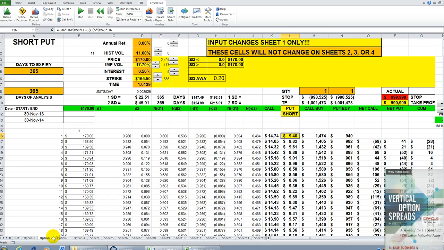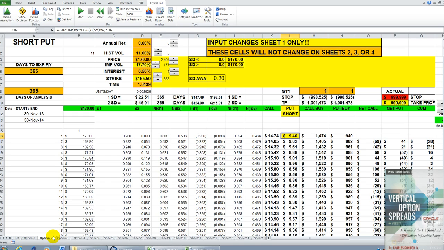And a bear put spread would be long an in the money put and short an out of the money put. So I should qualify that. A bull put spread would be long an out of the money put and short an out of the money put in order to catch a credit. A bear put spread would be long an in the money put and short a lower strike put, which I've already taught you in the previous lessons. You'd pay a debit on that trade, but you'd be hoping that the asset kept going down and that your put spread would make you the difference between the two strikes minus the premium.